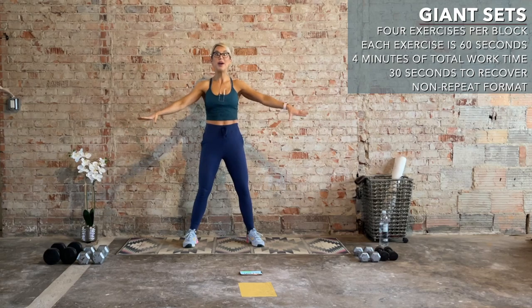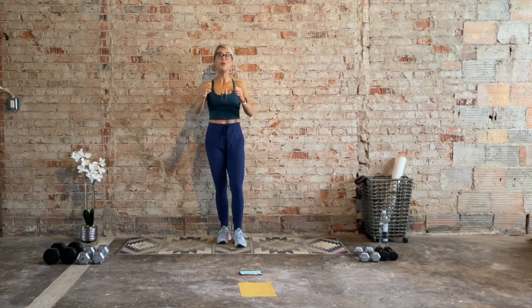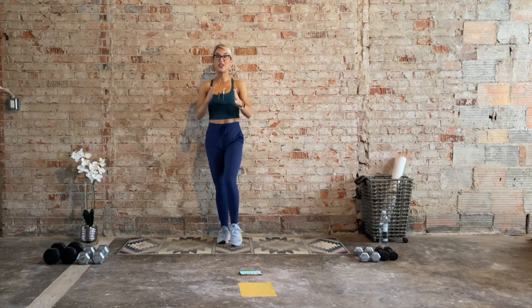I'll tell you what weight selection I'm using, but just remember, you and I are different, so find a weight selection that is challenging for you. Make quality reps.